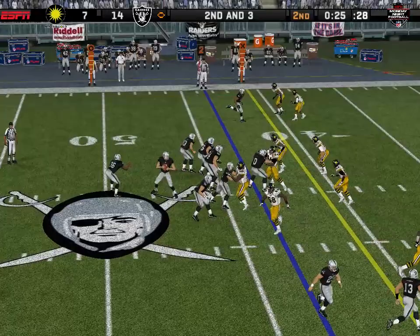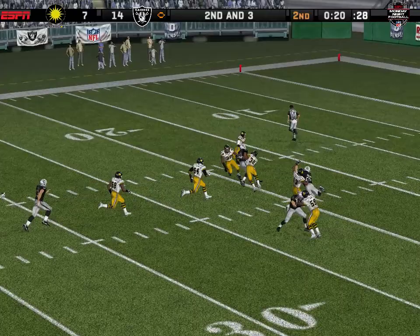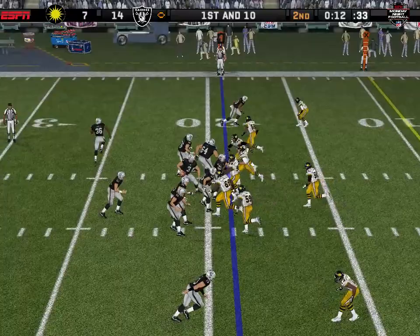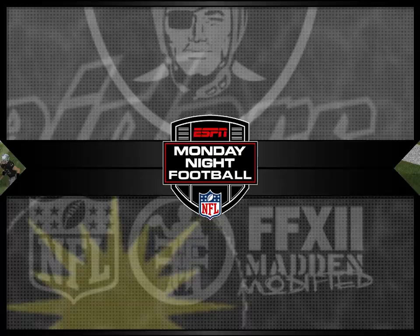Pumps, throwing, and he hits his target. The 30. Donny Abraham brought him down for his third tackle. Here's a no huddle. It's a good way to keep the defense off balance. Under pressure, he sends this pass out of play. He couldn't find a receiver, so he threw it where no one could get it.